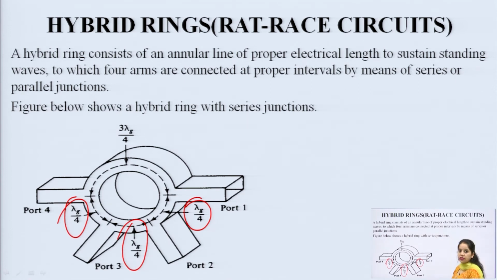But if you look, we already know that when power is given to one port, it will appear at the other port when they have the same phase. When there is opposite phase, the power will not appear at that port. So, you can see that between port 1 and 3, the distance will be different.